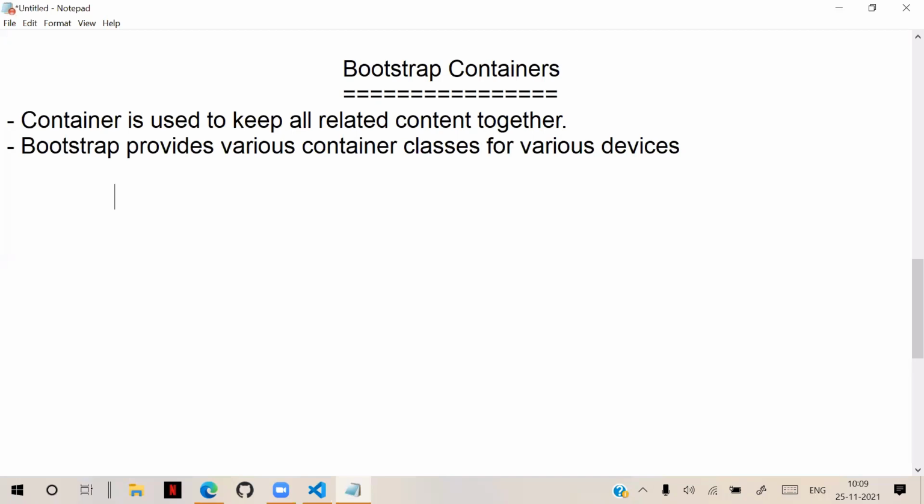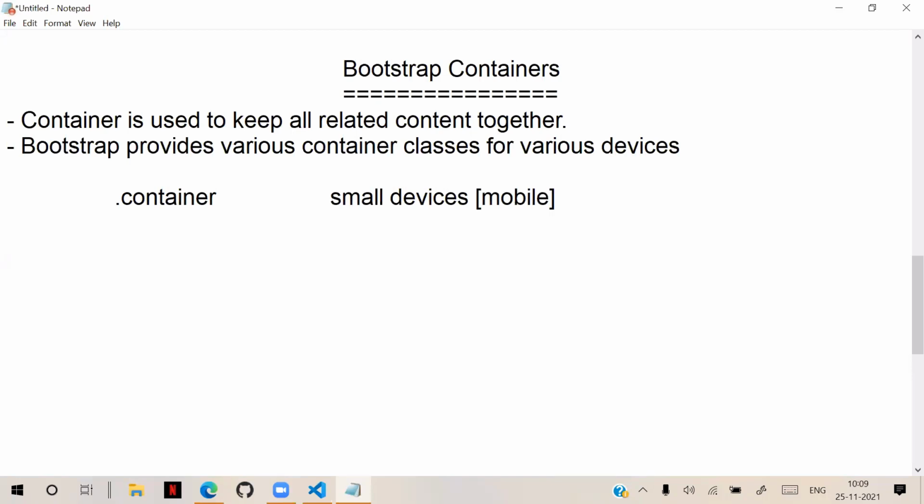Classes means usually classes will start with a dot. So we have a class called container. This is used for small devices. Small devices means it is suitable for mobile-like devices.